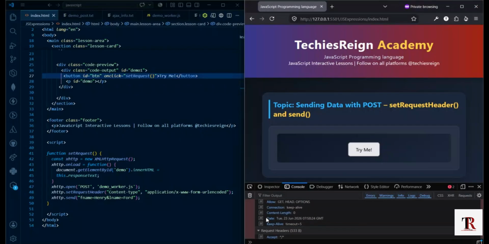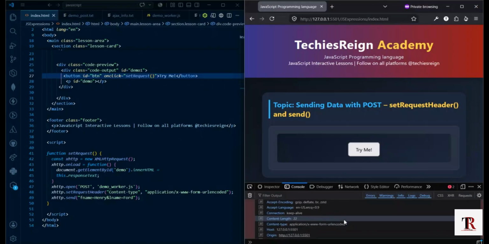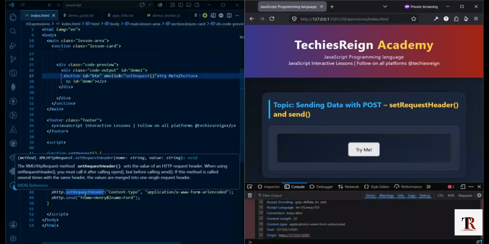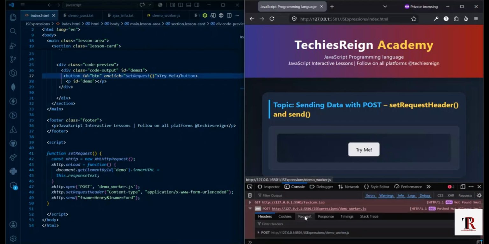As you can see, our content type corresponds to this application/x-www-form-urlencoded, that is, this is a form. And you can also see the first name and the last name. So this is our request header that we set, and this is also our send method that is sending information alongside what you are trying to send in this particular example.